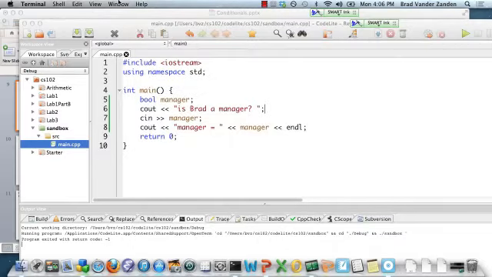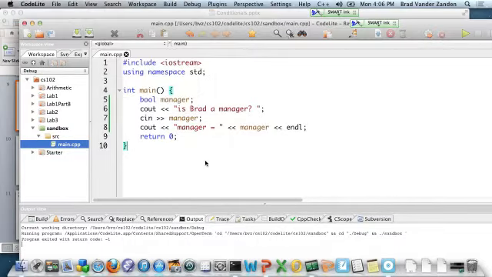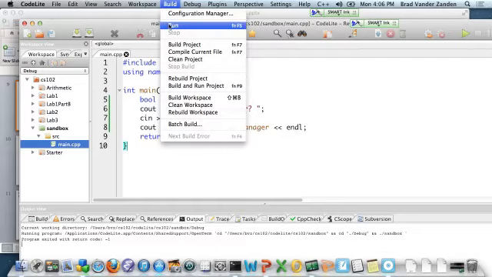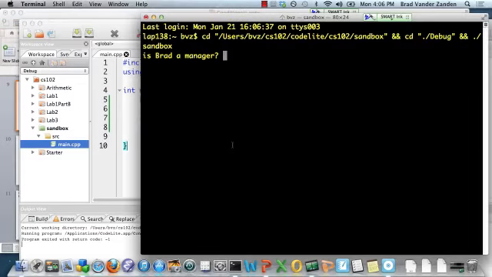So let's say I instead tried to do it as a literal. Let's say I said, okay, is Brad a manager? Yes. And it output 0. That's not what I meant. So you really do have to input as 0 or 1, or things may not work the way you expect them to.